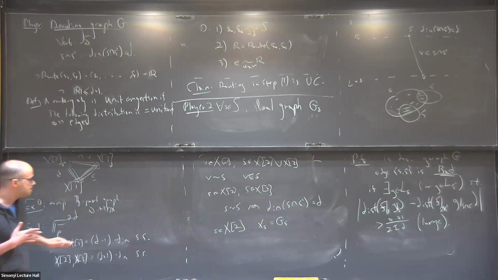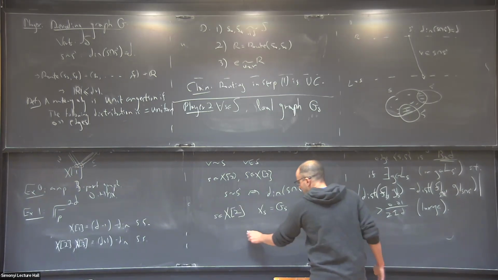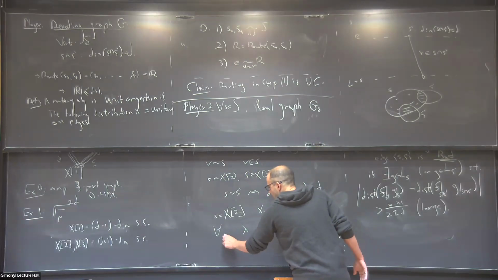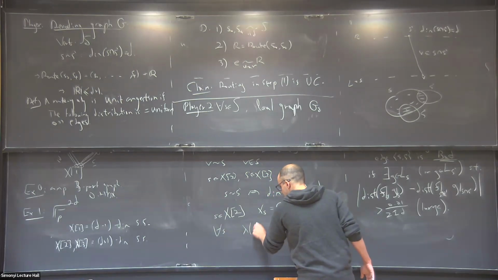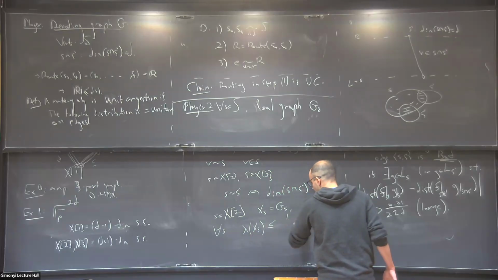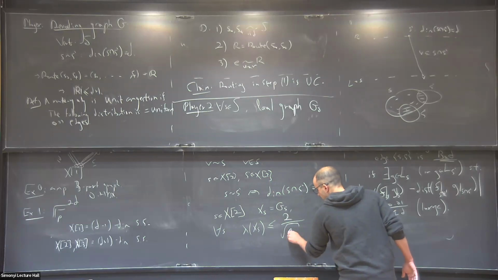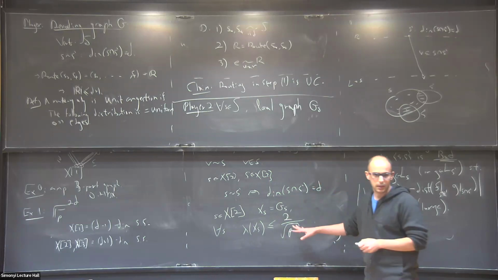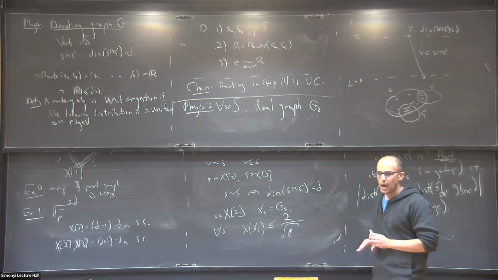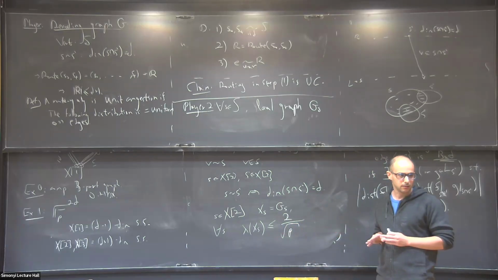And so you should believe me here that for every S, lambda of xs or gs is actually less or equal to 1 over, I'll write here, actually for safety, square root field size or something like that. And if you want to prove sampling, you can also do this just using expansion.